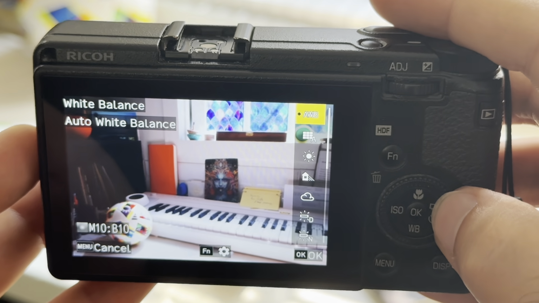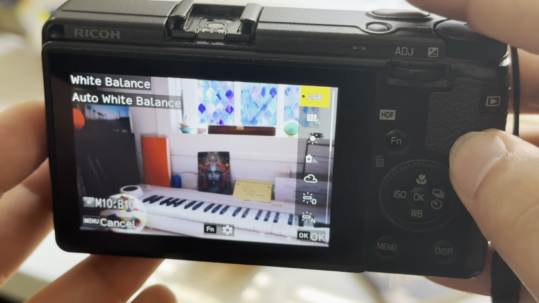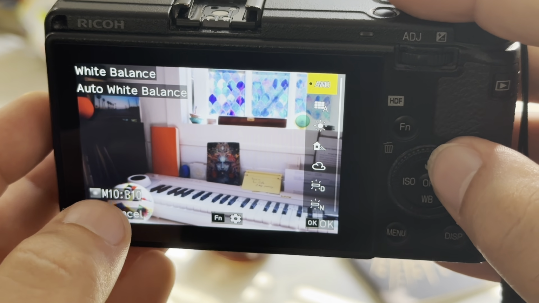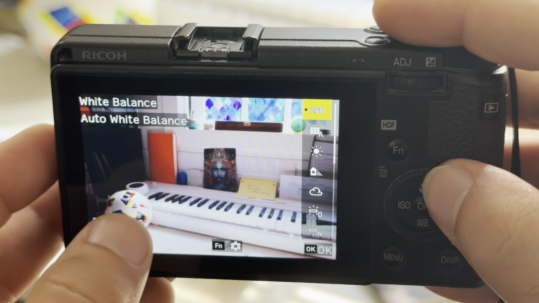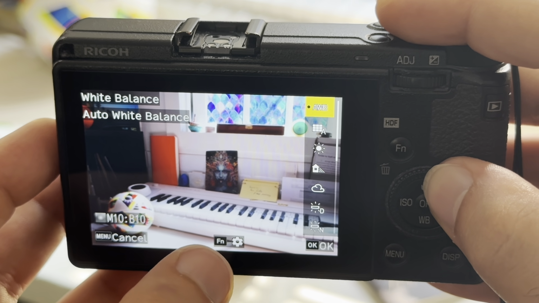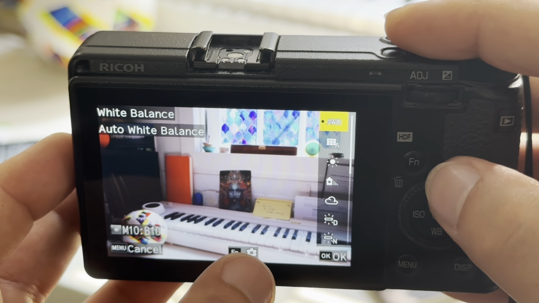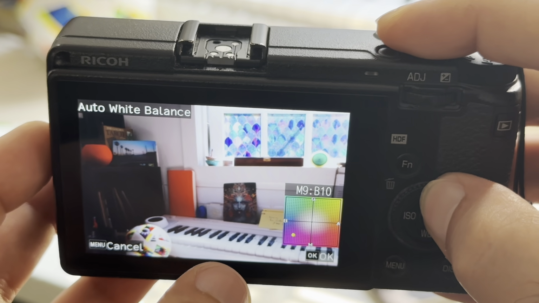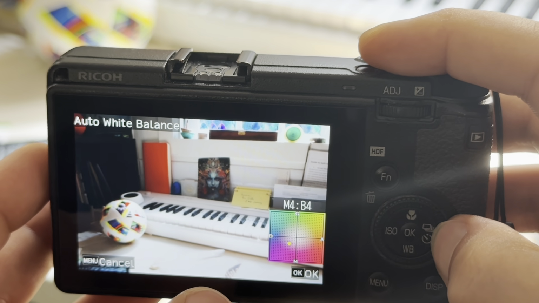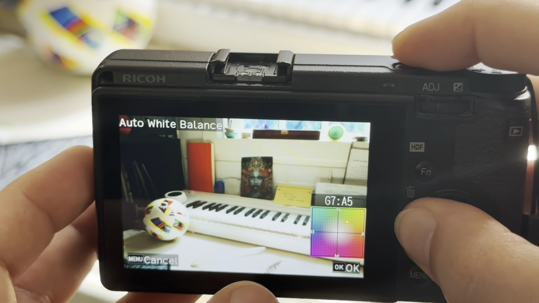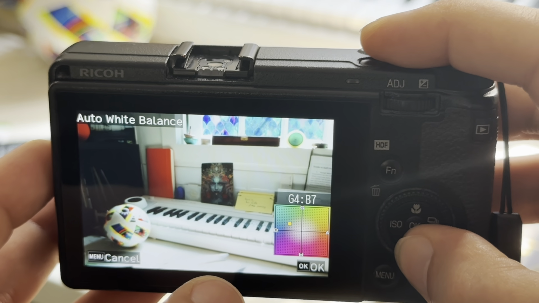There's your white balance settings. Thanks to awesome modern camera technology, for the most part, you can leave it on auto white balance, but you can also mess with things if you want to create certain colors. See, I've done a little color shift here. For things like that, you can press the function button and go crazy. It's not going crazy. You just have a dial here that moves you through the colors in 4 directions, and it's kind of like a color filter.